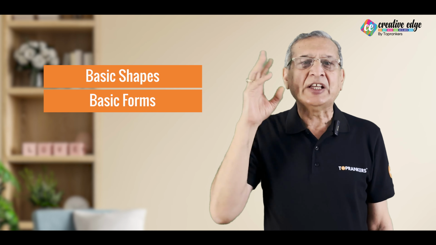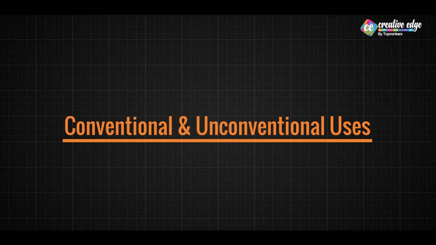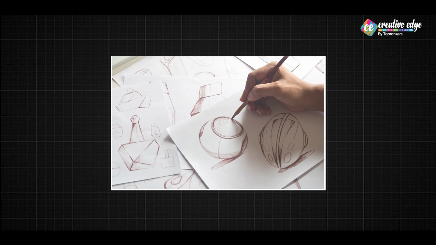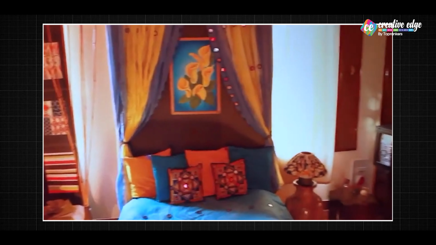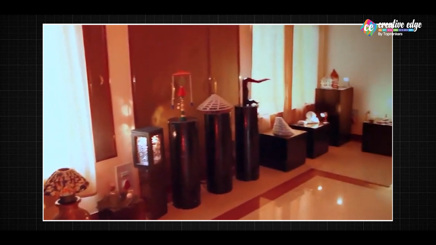In the object drawing, we will cover basic shapes, forms and 3D compositions. Now this is not much of a detailed one, but yes, we will tell you about 3D composition. And the 9th one is conventional and unconventional uses of the product. This is an even more demanding topic of NIFT, where one has to not only show a product construction but at the same time show its uses in normal size, exaggerated enlarged or exaggerated reduced sizes, and not just 1 or 2 uses, but 5, 7 uses of them.